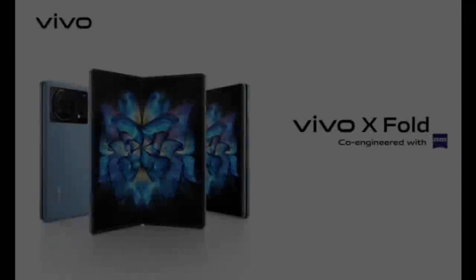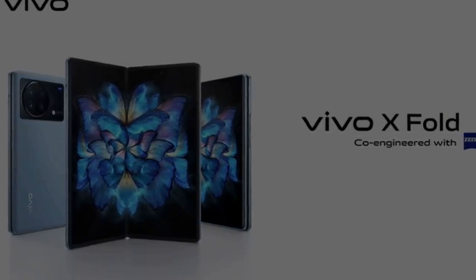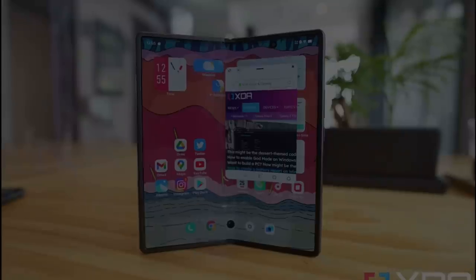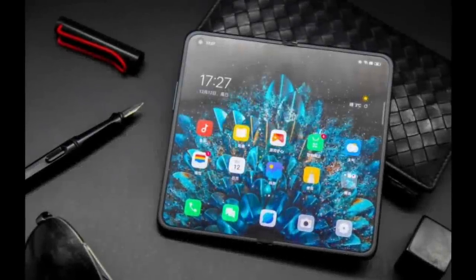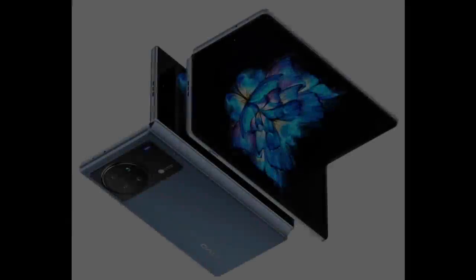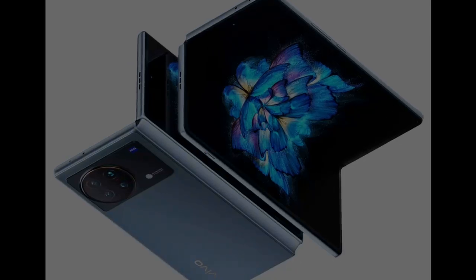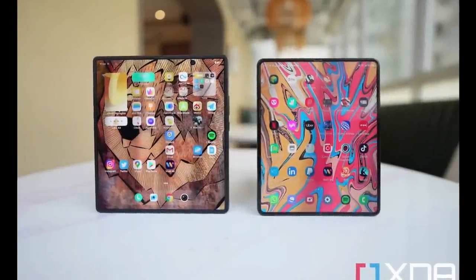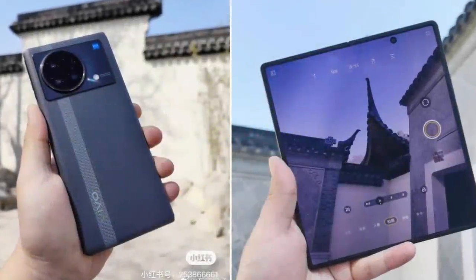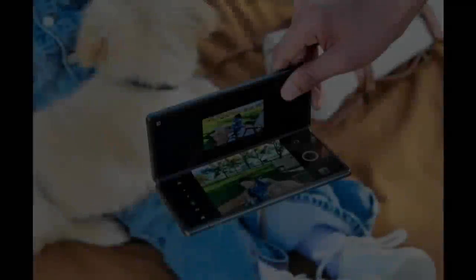Number two: Vivo X Fold. The Vivo X Fold is the foldable phone with the best camera you can buy in 2022. This phone features a flagship camera setup that has a periscope lens and a telephoto lens. Its 50MP primary camera has features such as dual pixel PDAF, laser AF, and OIS. You can take incredible night photos and videos using the camera of this phone. For those who like taking photos of objects from a distance, the 8MP periscope lens of the Vivo X Fold is capable of 5x optical zoom and 60x digital zoom.